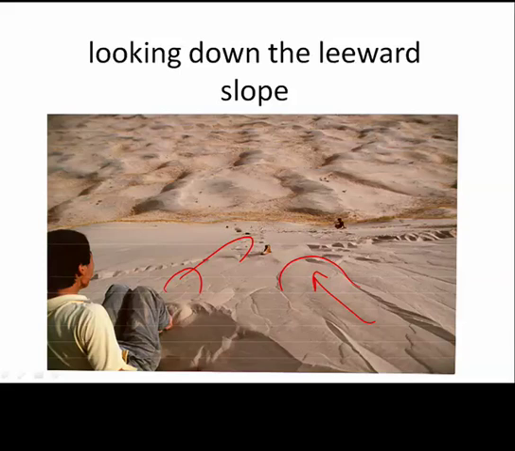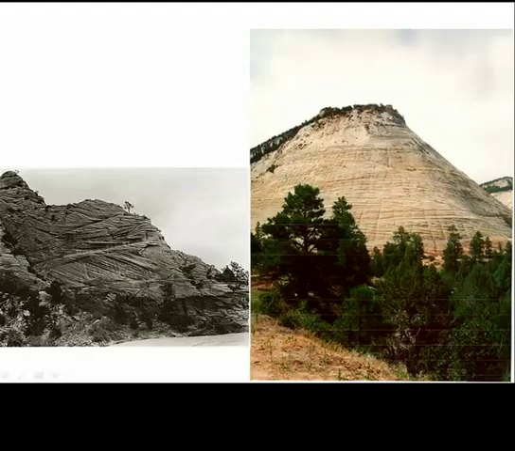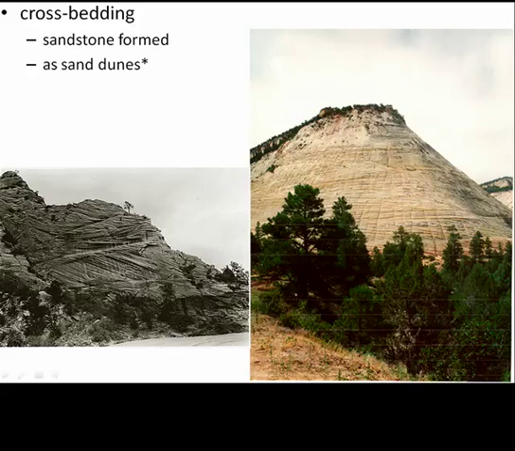This picture was taken at Kelso Dunes. Kelso is one of the very few singing dunes — if you get a lot of sand avalanching at the same time, the sand starts to resonate, making a very eerie humming sound. Since sand dunes create slopes at an angle along the leeward side, you get horizontal layers with angled layers, resulting in something called crossbedding. Crossbedding is one way of knowing that sandstone must have formed at a sand dune, and some of the best examples can be found at Zion National Park.